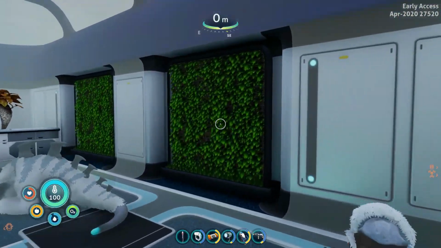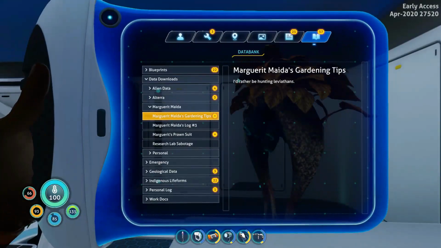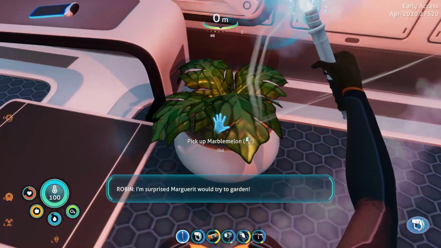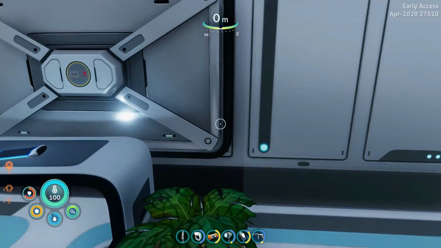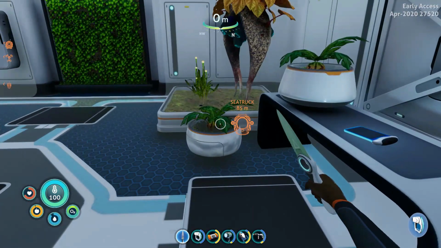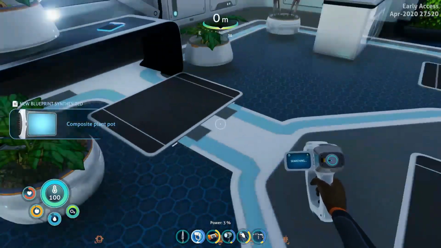And now, what do we have? There should be fun scannable stuff in here. An abandoned PDA. Marguerite made his gardening tips. I'd rather be hunting leviathans, it says. Some new marble melons. Not new, but some old marble melons, in fact. But where'd our knife go? Oh, we already cut a bunch. Did we cut a bunch of these? We did. So stuff to scan, the plant pot. I'm not sure you can build these yet, though.